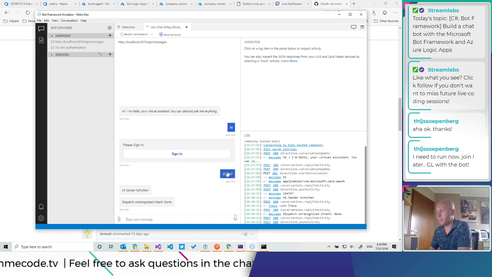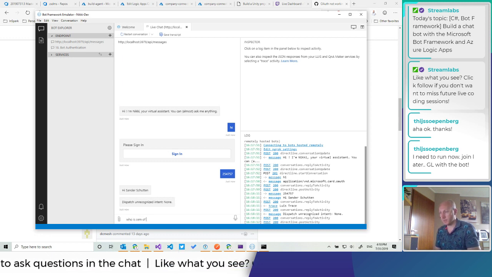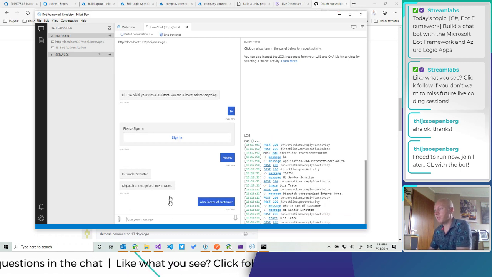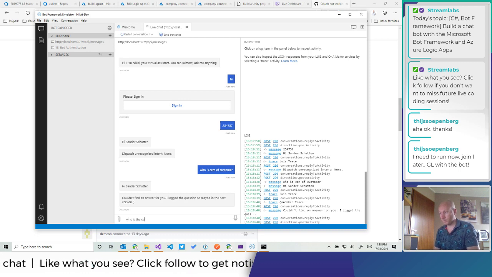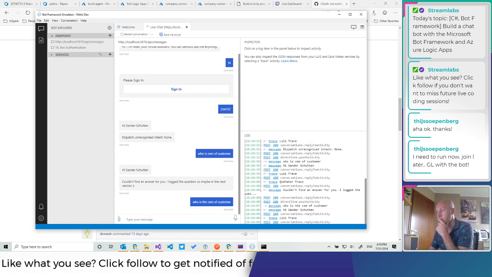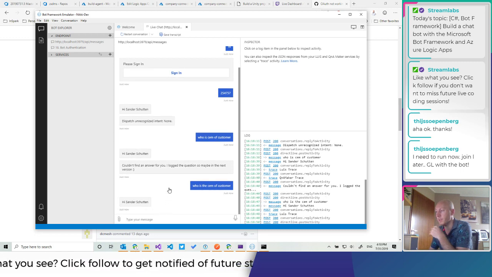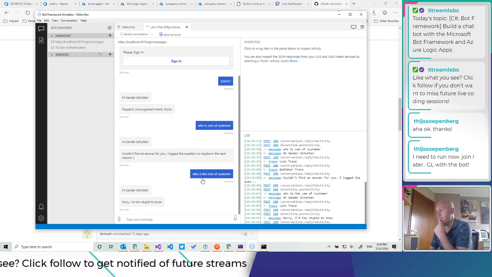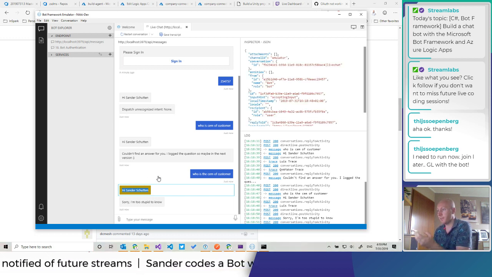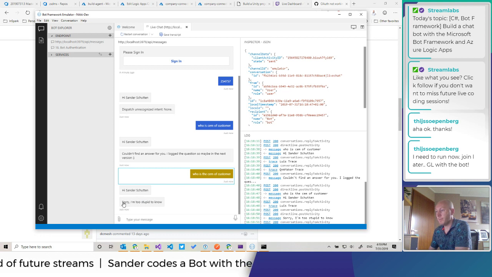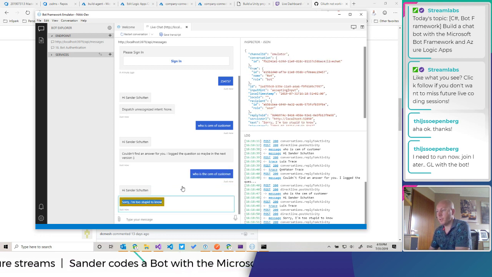It doesn't understand this intent, that number, of course, so I need to handle that, but at least now we're signed in. So now I can ask who the SIM is for the customer. I need to work a little bit on the recognition of the intent. For example, I continue to show what your name is, so that since you're authenticated, I'm able to do that. And this is something that comes back from the Logic app that I wrote.